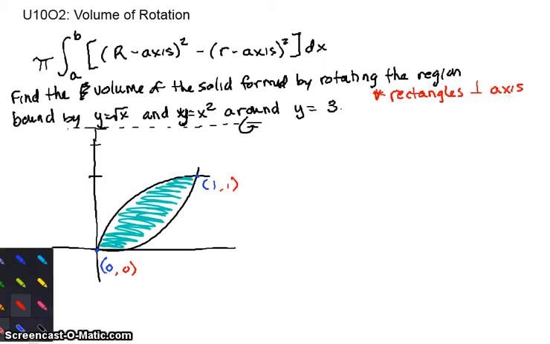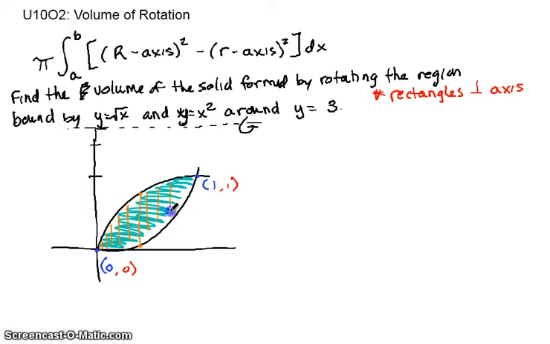So when we go to build the rectangles that we're spinning, we want them to be perpendicular to the axis of rotation. So if our axis of rotation is horizontal, our rectangles need to be vertical. So I kind of drew in a rectangle there. Now we're going to want to take infinitely many of these rectangles, and we're going to want to build them from here all the way down here, all the way to that other point there. So this is how we're going to build our outer radius, inner radius, and all of that fun stuff there.